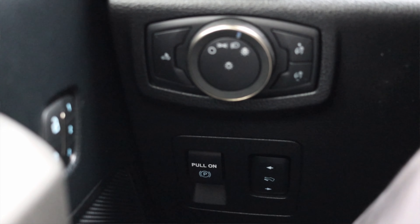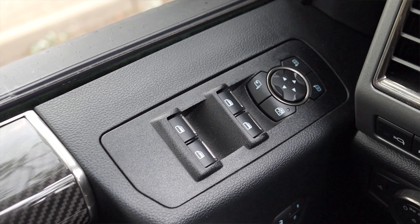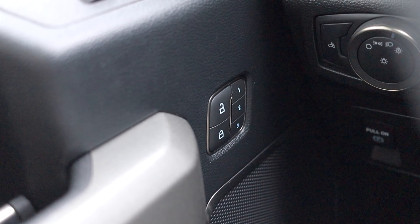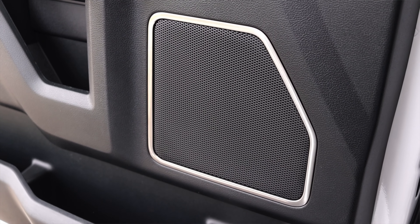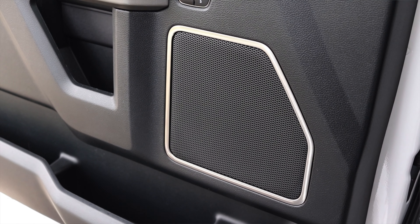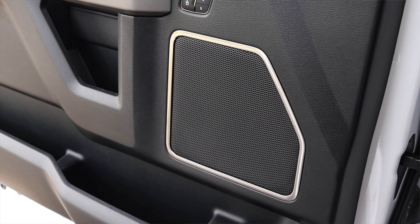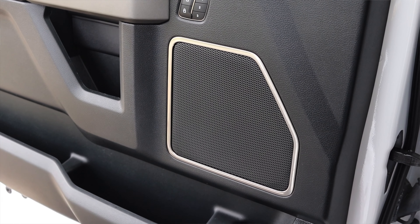To the left of me I have mirror lights I can toggle on and off, headlight switches, dome light switches, and pedal adjustments. On the door I have power mirrors and power windows, three different levels of memory seats, lock and unlock, and the B&O speaker. This is Ford's upgraded sound system given to all their top trim vehicles — it has great sound quality and doesn't leave anything on the table.